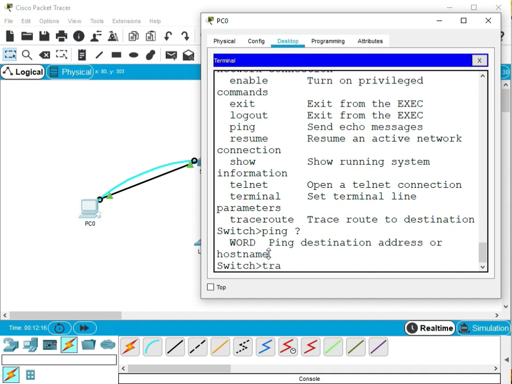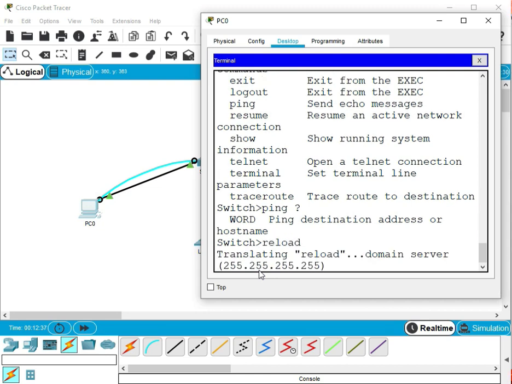Another one would be traceroute. And we can do this as users. So when you see the caret, we're in as a non-privileged user with limited things. What does that mean? It means I cannot make live changes to the way that the switch is configured or how it functions or operates. I can't reboot it. So if we type the command reload, it's like, what are you talking about?